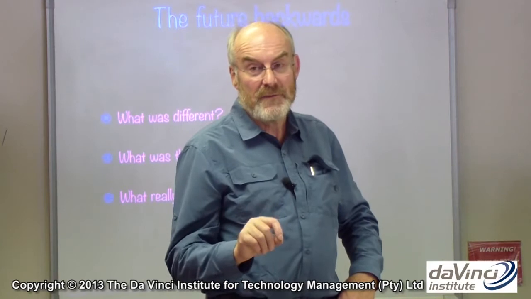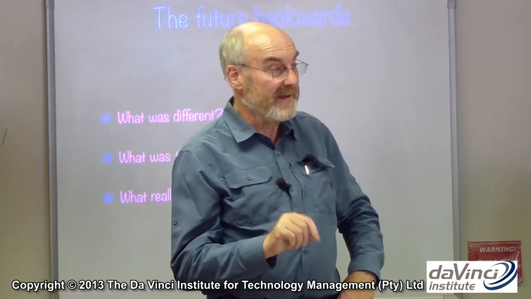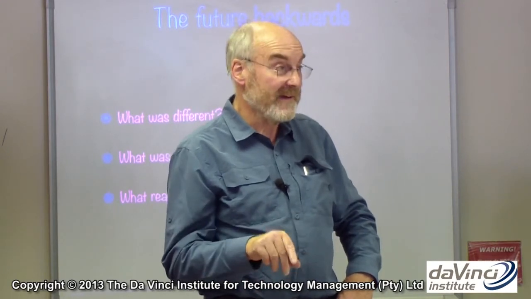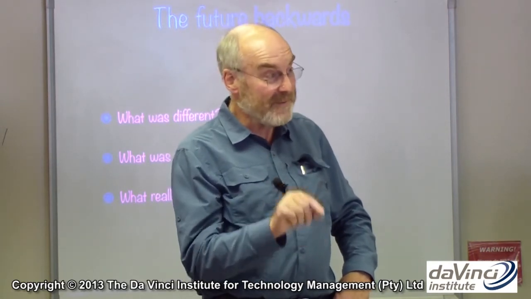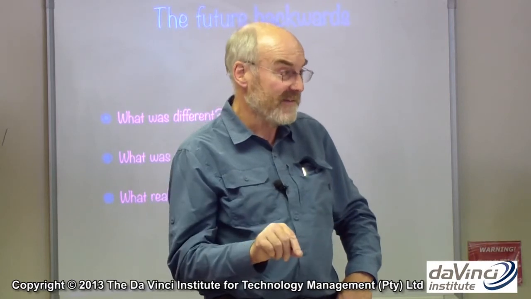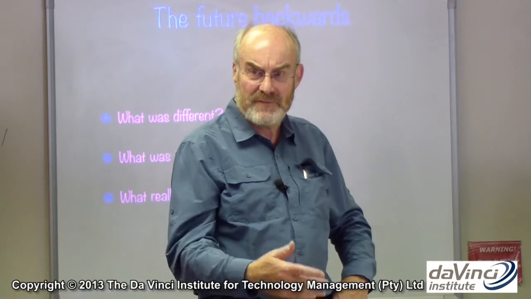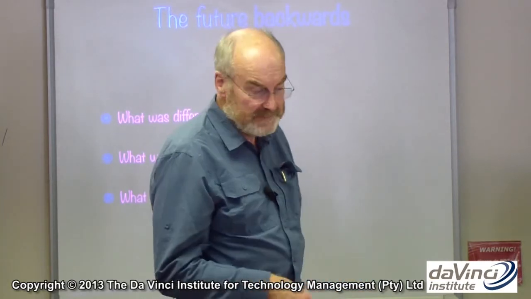Human beings can lie forwards with alacrity, but lying backwards is almost impossible without inconsistencies creeping into the story. Now, I learned this one from the CIA. It's an interrogation technique. If somebody's got an alibi, you don't let them tell the alibi forwards, you make them tell it backwards again and again, and the inconsistencies come in. And again, it's that cognitive load issue. It's too easy to lie forwards, and it's that sort of principle.